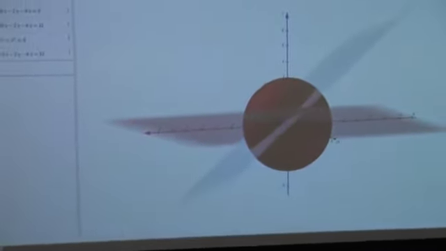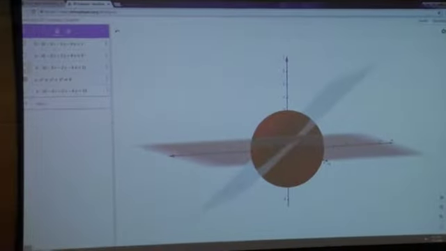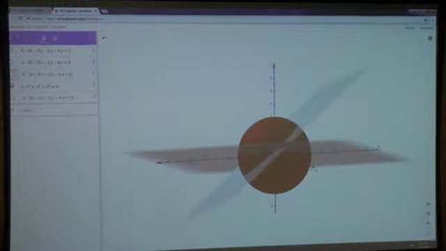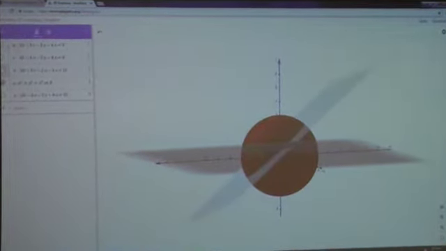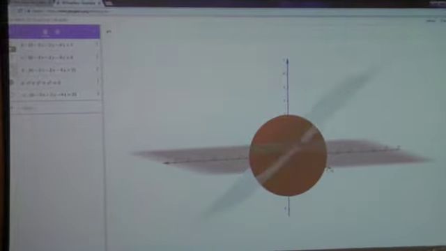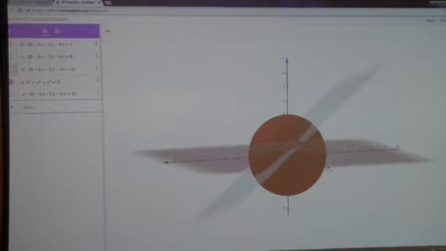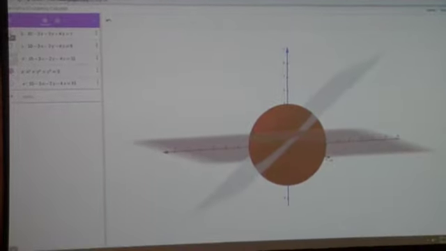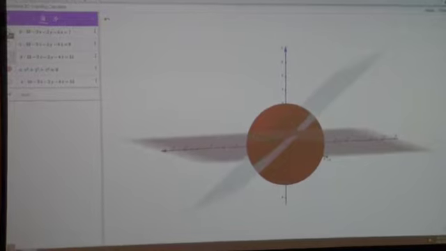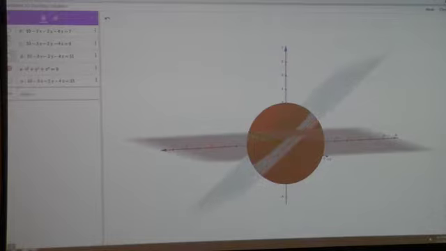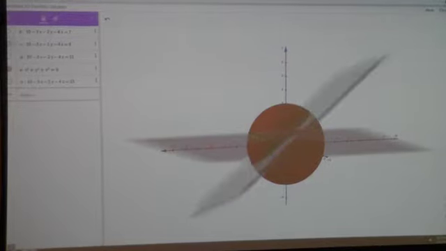So here I've got the level curve, that's this blue plane. The level curve 7, right? So that's this guy. And then I've got my sphere here. And watch what happens as we increase the value of k. As we increase the value of k, we go from 7 to 9, and the plane shifts down a little bit.